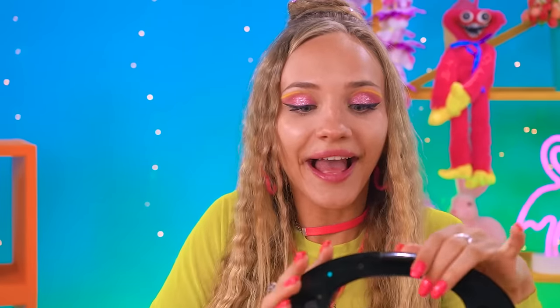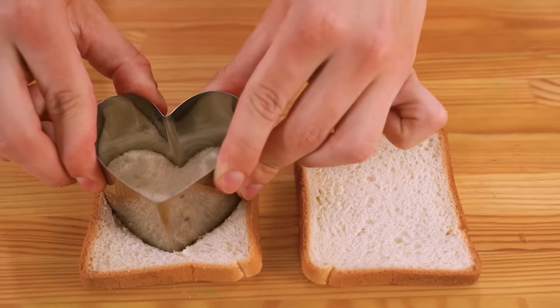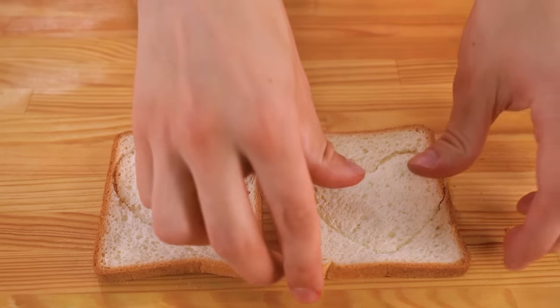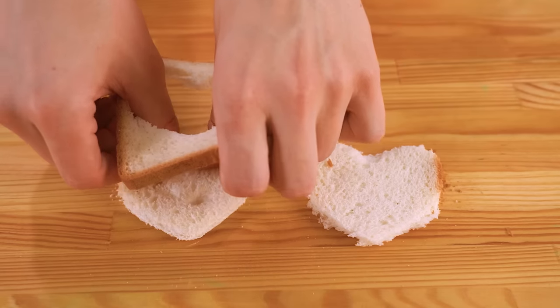Get rid of that! Close it up! And get rid of this fork! Now for my cute heart cookie cutters! No sandwich is complete without it being a heart shape! No crust, no fuss! Heart emojis in bread form, anybody?